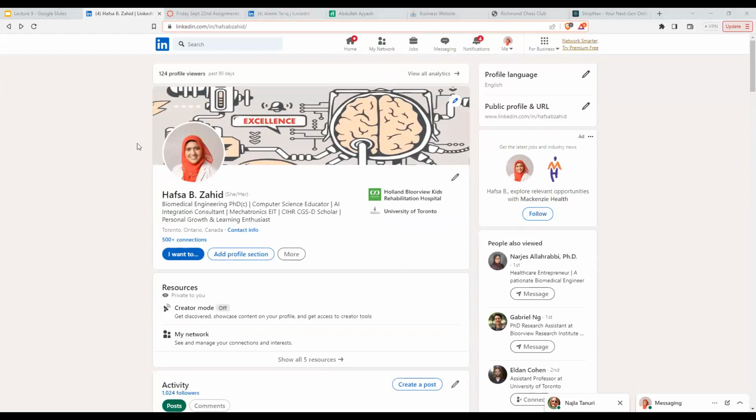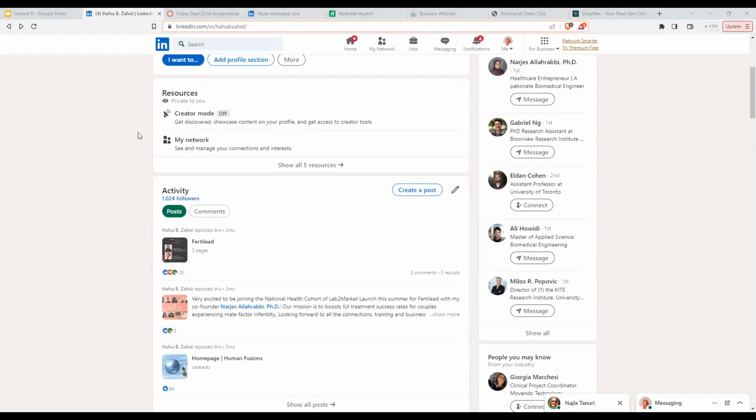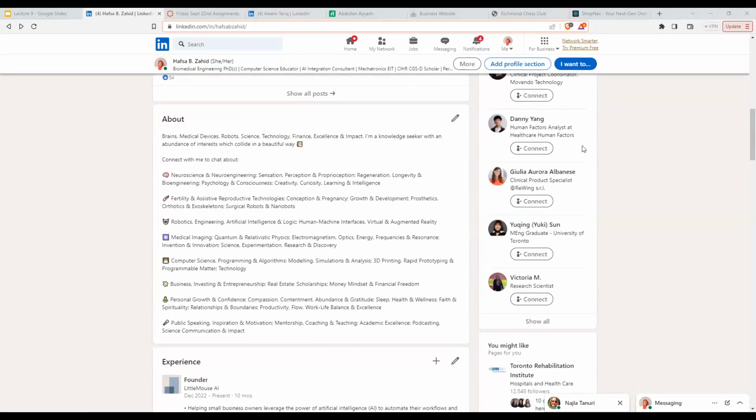The My Network button shows you how many connections you actually have. It looks like I use ChatGPT. You know what? It's funny because with the way GPT writes now, it's becoming harder and harder to differentiate, and I feel like it's going to be more and more of a problem. But at the same time, I feel like over time people are going to realize that it's okay that things are written.